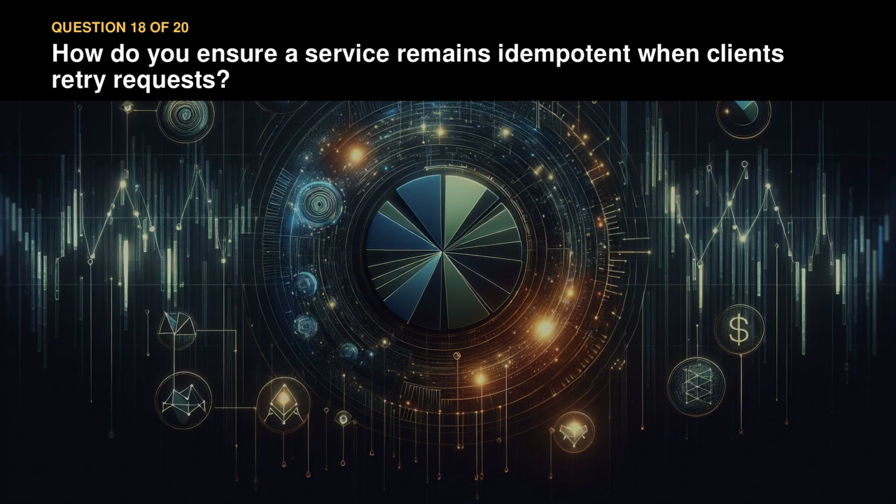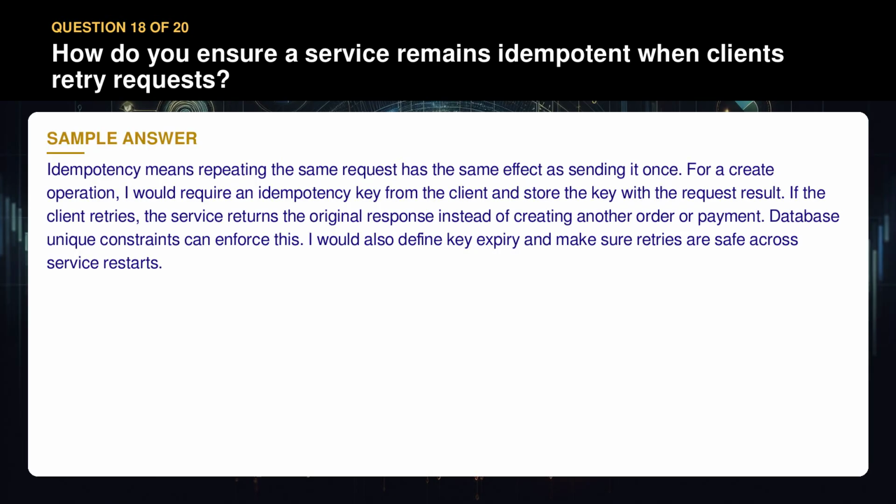Question 18. How do you ensure a service remains idempotent when clients retry requests? Idempotency means repeating the same request has the same effect as sending it once. For a create operation, I would require an idempotency key from the client and store the key with the request result. If the client retries, the service returns the original response instead of creating another order or payment.